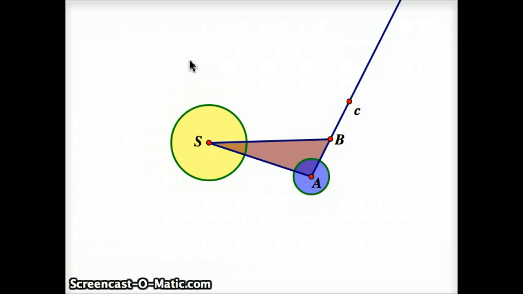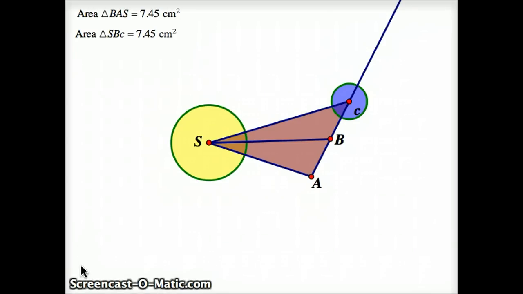Here's a reminder of what I said in the last tutorial about what I call Newton's impulse model. The planet is here at A, and here's the sun. The planet moves from A to B in a certain amount of time, and it sweeps out this triangle here. That triangle has a certain area, which turns out to be 7.45 square centimeters. If the sun does not exert any force at all, the planet will just continue from B to lowercase c. B to lowercase c is the same distance as A to B. And I want to show you that those two triangles have the same area.